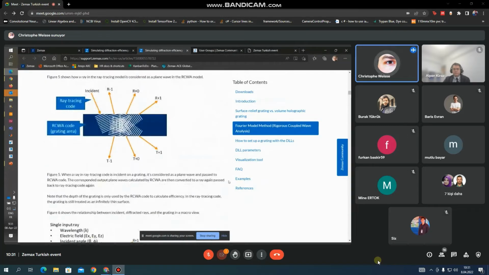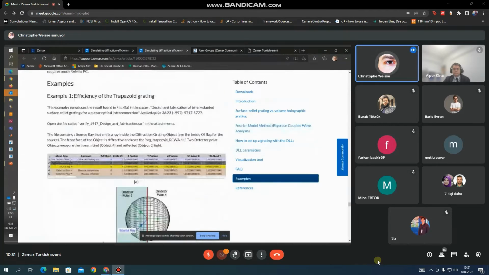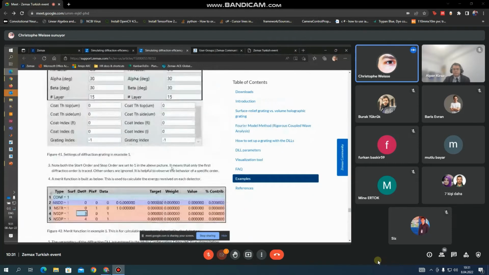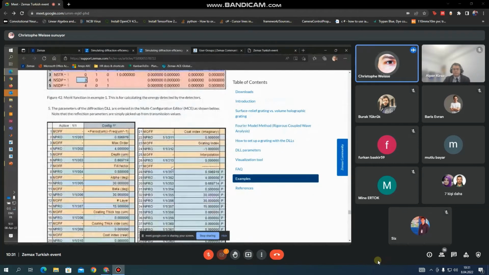And then you also have example files towards the end of the article. So you have really a lot of very useful information in there. Okay, thanks. A quick note also about that. We are also working on a project to have better interoperability between Zemax tools and Lumerical.